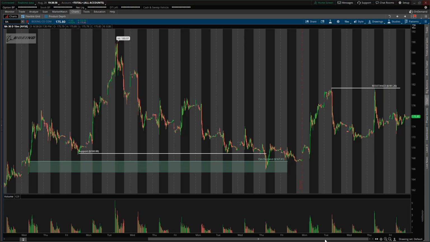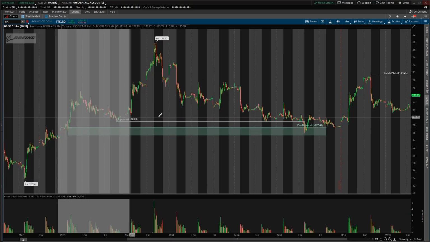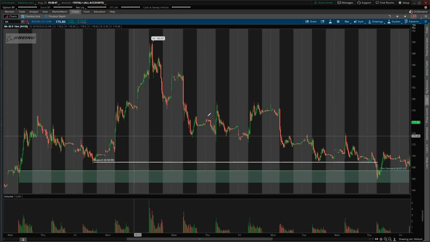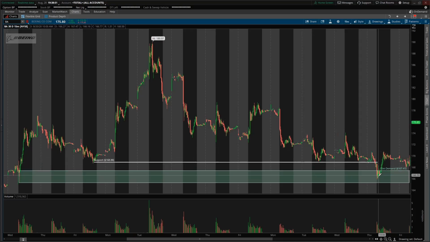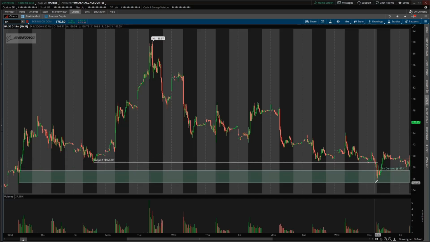I have a video on the best time frames to use and how to spot zones and how to draw them on different time frames. But this is basically a 15-minute demand zone that formed on August 5th. We broke below support, hit the demand zone, and bounced right out of demand. A lot of traders would have got screwed shorting this below support. And then we did bounce immediately for about 6 points to the upside.